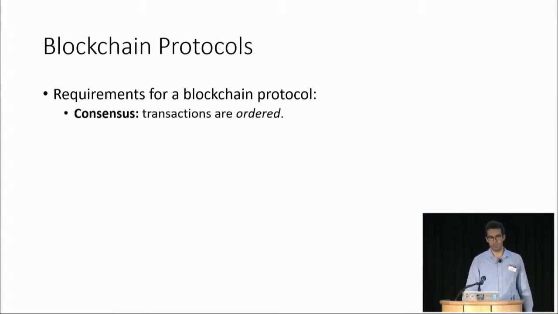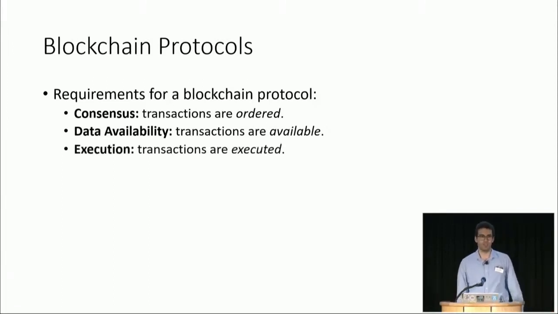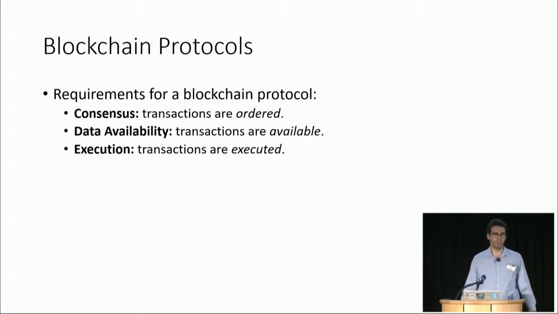The first one is consensus. These validators should be imposing a total order across these blocks. The second one is data availability. These validators should ensure that the data within these blocks are available, and any external observer or client will be able to download these transactions if they want to. And the third one is execution. These validators should be executing these transactions and maintaining a state of the world. And typically, this state is represented by succinct commitments, and these commitments are placed on the block headers. They are sometimes called state root.